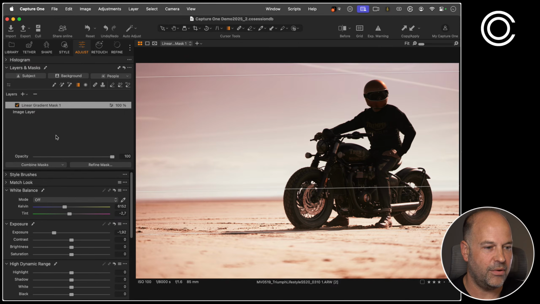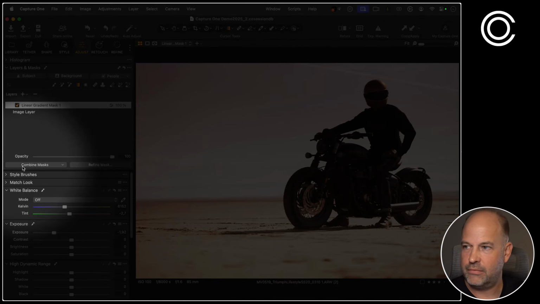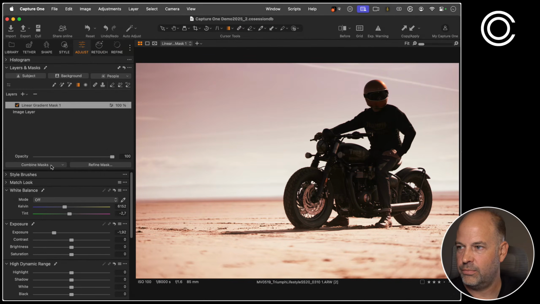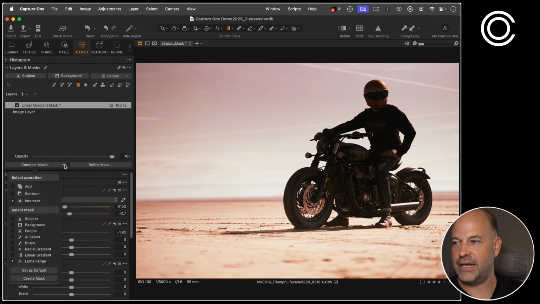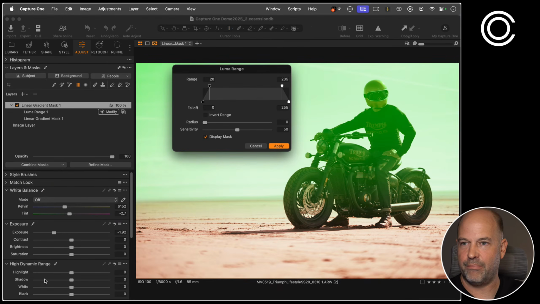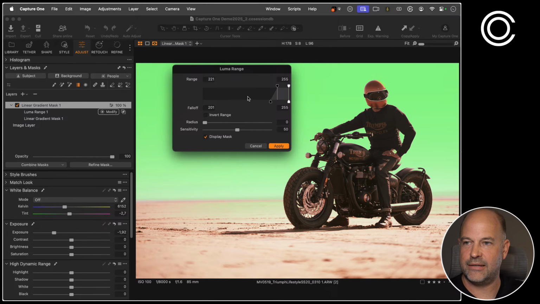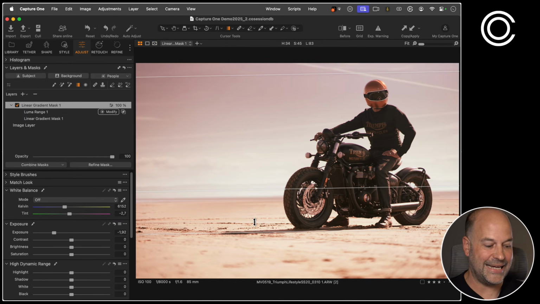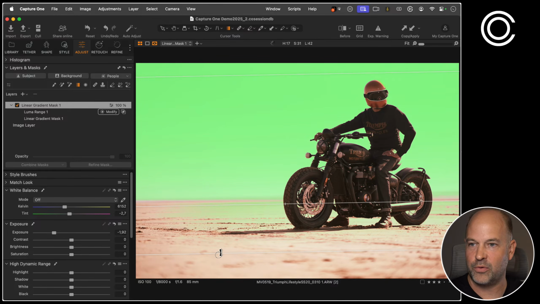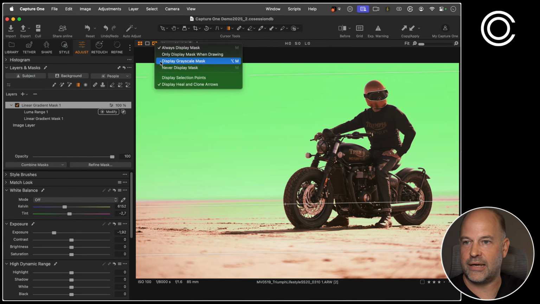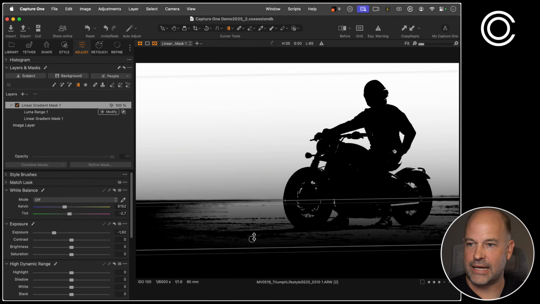Now, previously, we did have one kind of intersecting mask, which was Luma range. That used to live down here in the layers tool, but now we've got this new combined mask feature. The early type of an intersecting mask was to intersect with the Luma range. If I create that mask and then say I only want the bright stuff, I've created an intersecting mask which retains its ability to be dynamic, so I can still move this around. And if we look at our grayscale mask, you can see exactly what's going on.